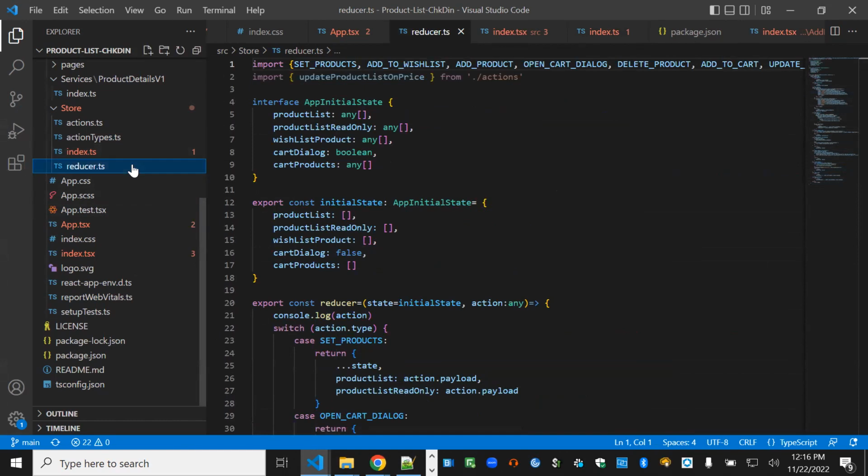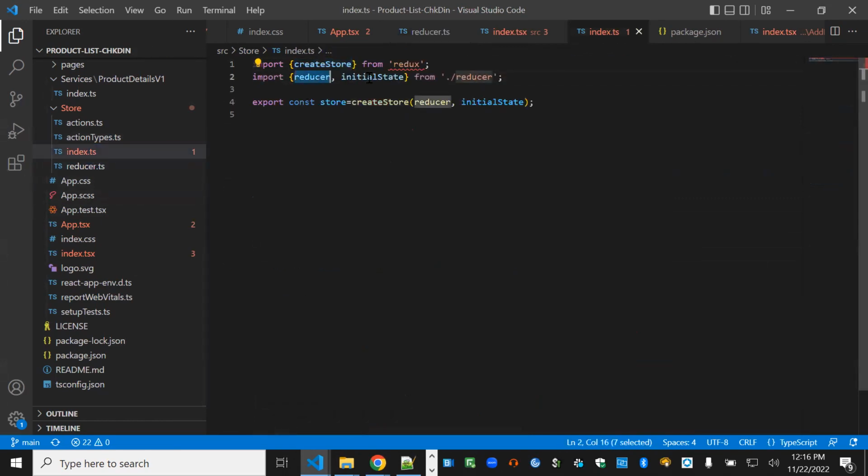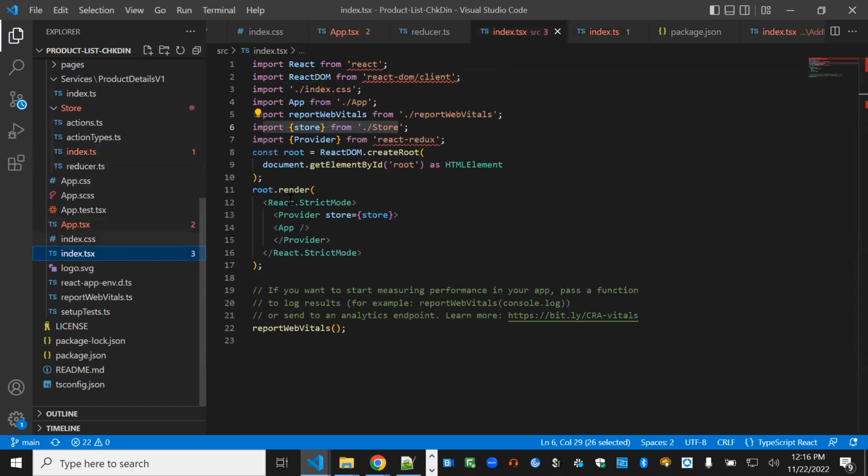But for the time being, this is the reducer, and within the reducer there is this initial state also that we are exporting. So in the index.ts, you import the reducer and initial state and pass it on to the createStore method, which will create a store and then return it. You will get it in the store variable and you export it. This store is something that in the index.tsx you have to provide as an attribute to the Provider component. This Provider is basically a higher order component that you import from React Redux. Now let's come to the crux of what's happening.